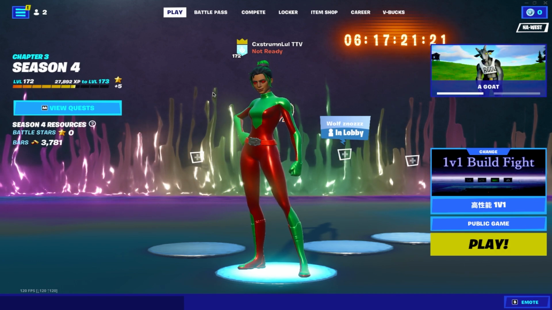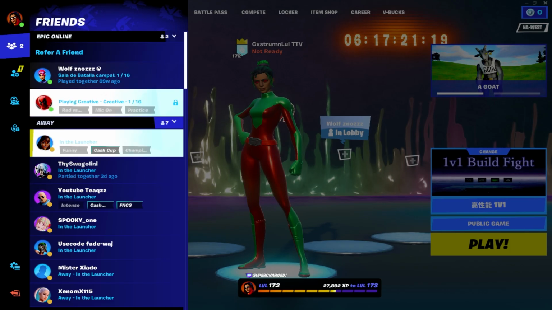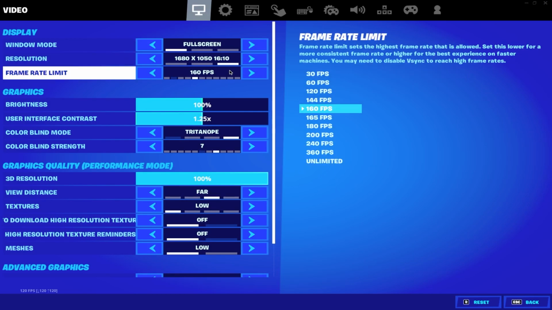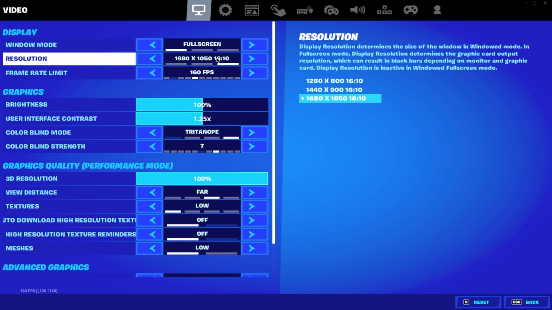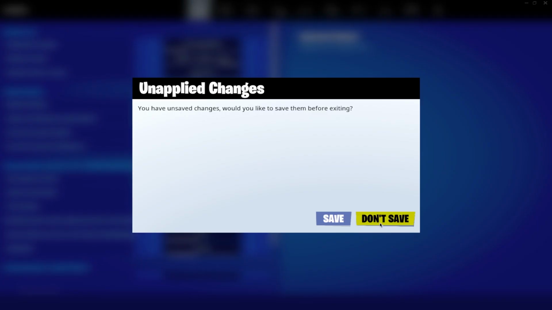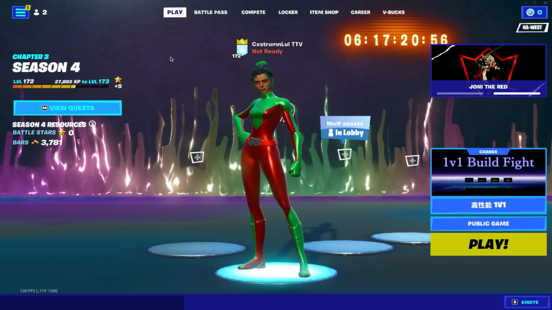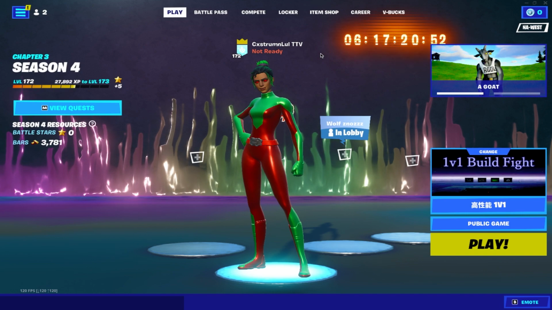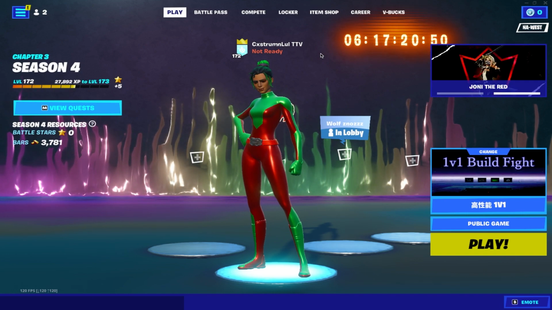Alrighty, and now I am here in Fortnite. As you guys should be able to see, I am on stretched res now. A good way to tell is when you do go to your settings and you're on full screen, other stretched reses will actually just lock you onto that one resolution. So for example, if you're playing 1720 by 1080, it'll only allow you to pick that resolution. When you do 1680 by 1050, it allows you to pick from three different resolutions that are all 16 by 10. But normally it'll just lock you onto one res, but you guys should be able to see that I am actually on stretched res, compared to how the game looks and everything.